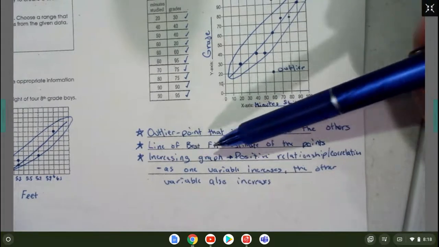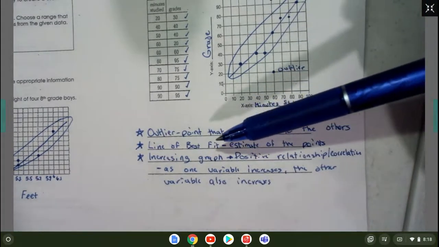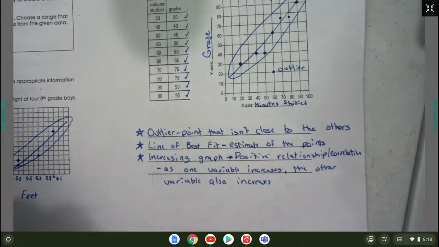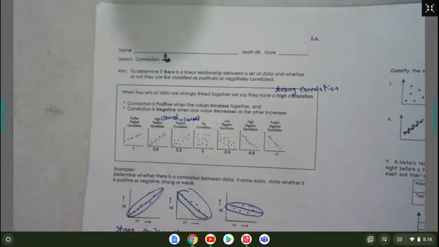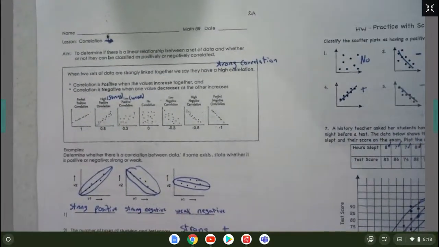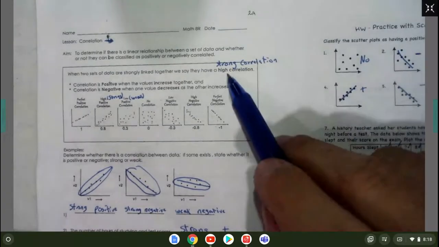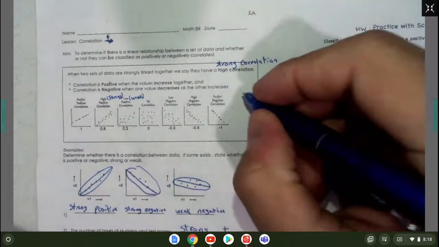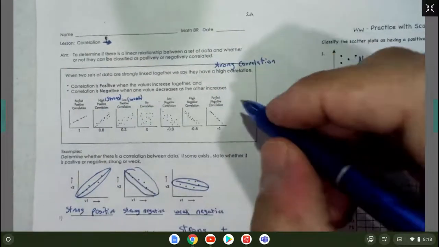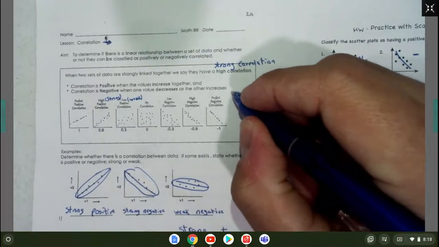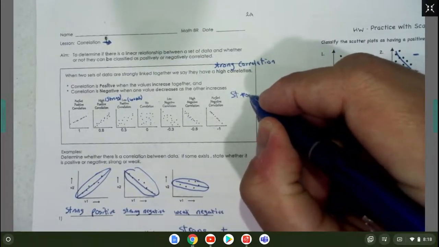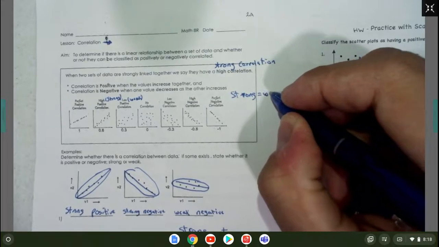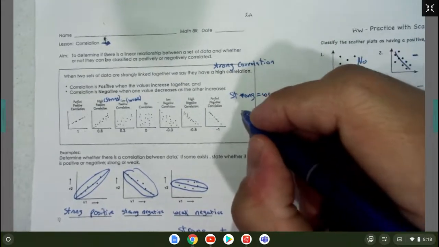And when we have a positive relationship or a positive correlation, that means as one variable increases, the other variable also increases. All right, so that was our first page. Coming over to the next page, we learn a little more about correlation, a little more about relationship, and we start using the word strong or weak. All right, so sometimes here in the paper, it'll say high or low, but a strong correlation is the same as a weak correlation. Strong and weak.